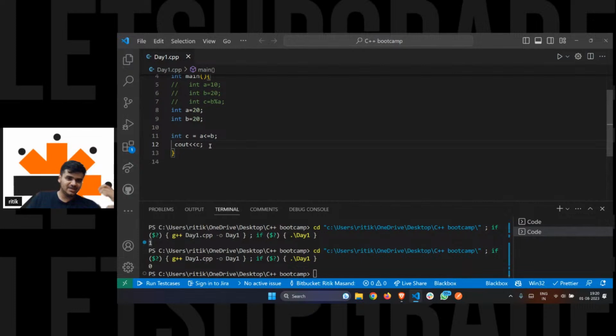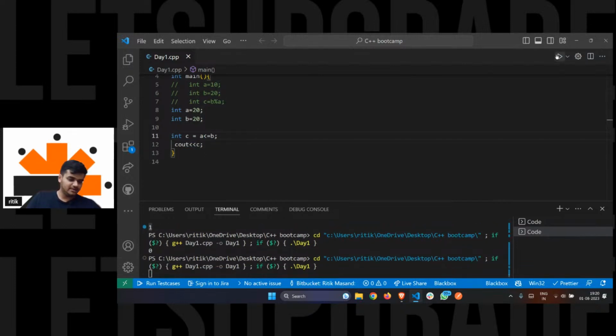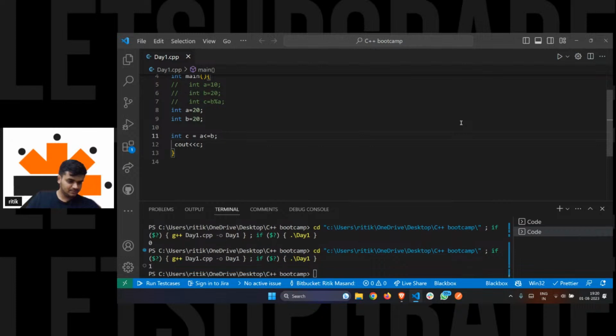So this is represented as A <= 10. Is A less than or equal to 10? Yes, it is, because it is not less, but it is equal to, right? In this case, it'll just give you 1 as an answer. So we get 1 here. Not 0, Bharti, 1.